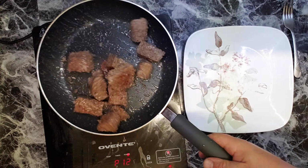Looks fine. Still has some steam coming out. Do you need to rest ground beef or no? I know it's hot. You have to test it. Taste it. Flew away.